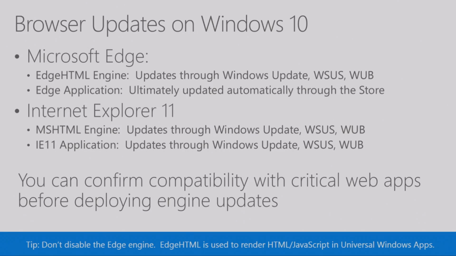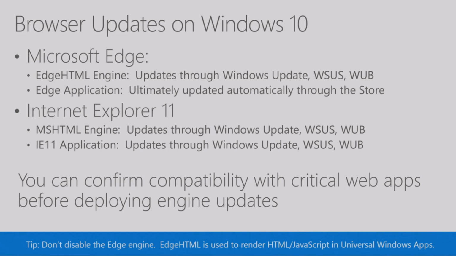Yes? Quick question. So this means my user can go ahead and update the Edge application through the store without my permission? Can you take that? Yeah, the question is, will my user be able to update automatically through the store without my permission? Edge will ultimately be treated like any other universal Windows app. But when we talk about Microsoft Edge, we're talking about the navigation controls, the Cortana integration, things like that. We're not talking about website compatibility.